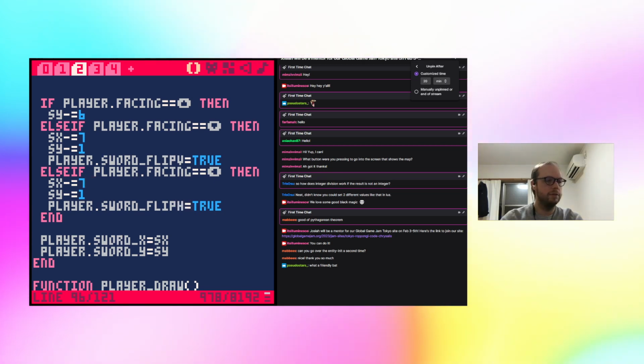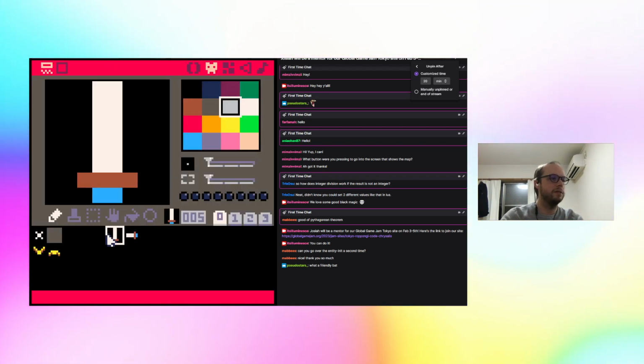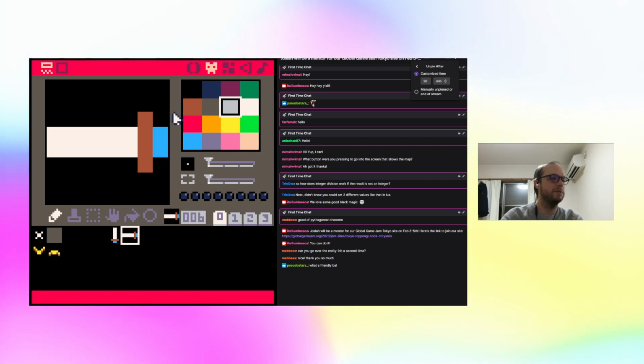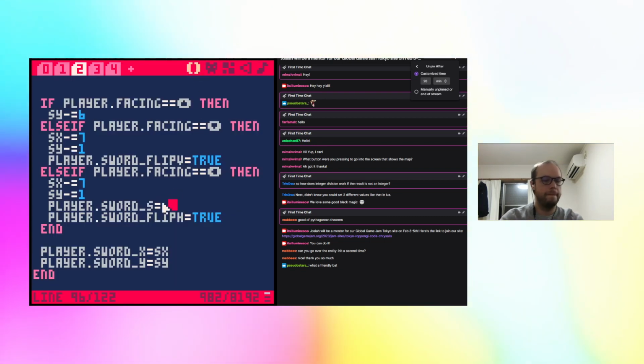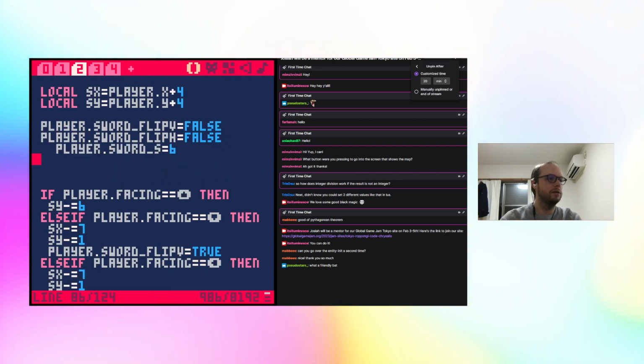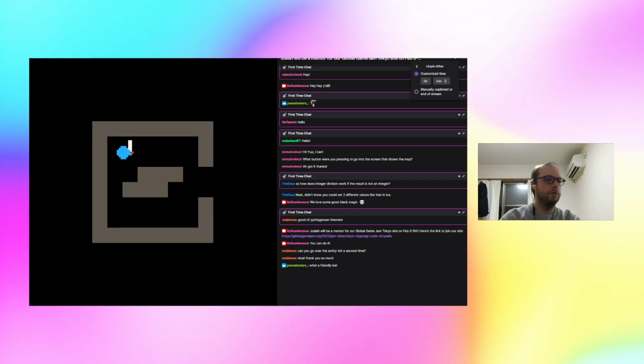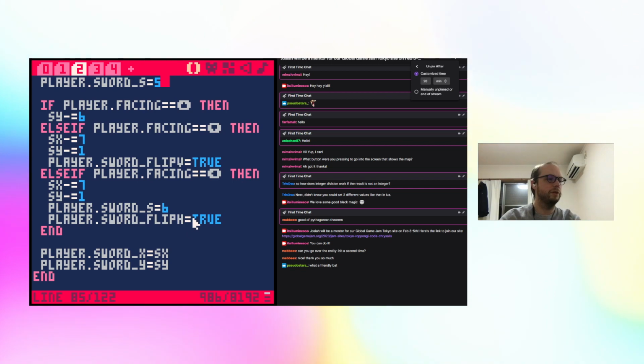So let's go ahead and, oh, another thing we have to do is when they turn left, we have to update the sprite, because the sprite is 5 for up and down, but it's 6 for left and right, which means we also have to set this here by default. Probably don't need to flip that actually here.